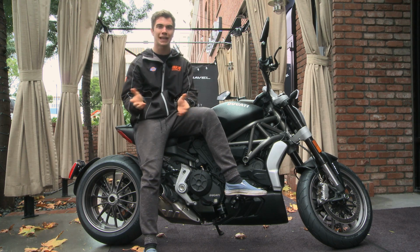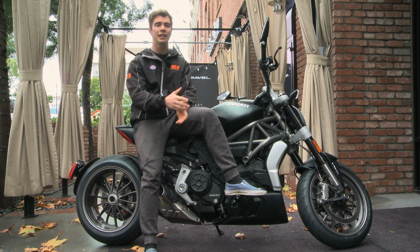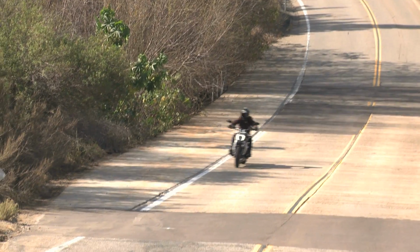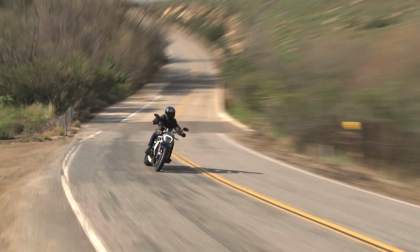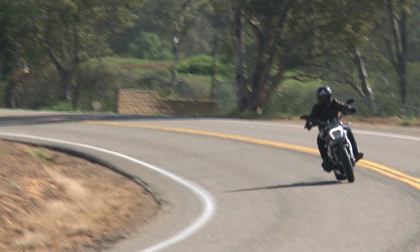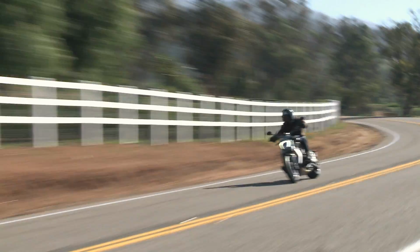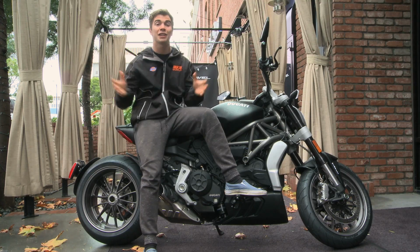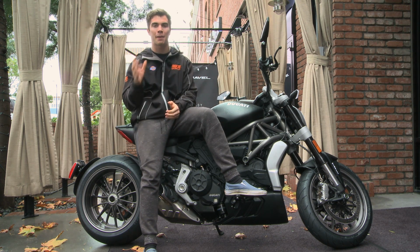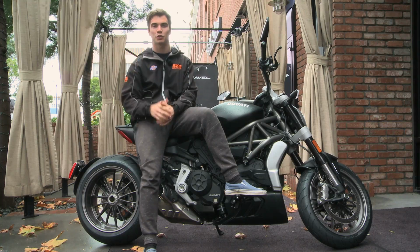Now, obviously that's not cheap, but actually when you compare it to a Harley, that's reasonably good value. This is a bike that will handle, this is a bike that's got speed, full electronics package. Look at Harleys, all they've really got is heritage. They're not particularly well built, they're big air-cooled V-twins, and suddenly you can start to see why they've priced it where they have. And that is why we're here in San Diego, California, because obviously Ducati wants a bit of that American market. They want to take some sales away from Harley.